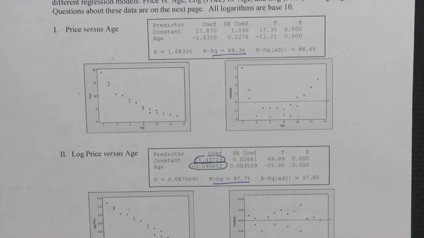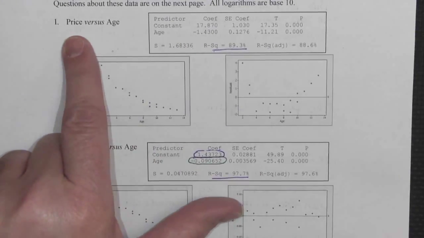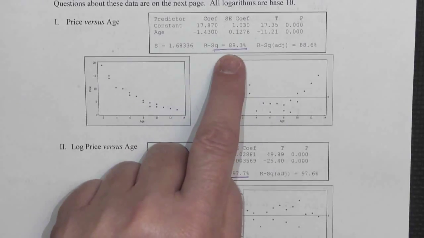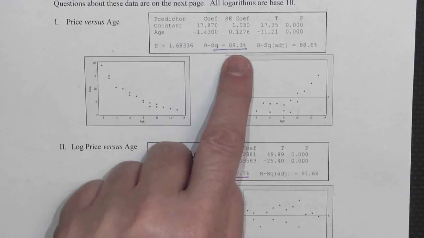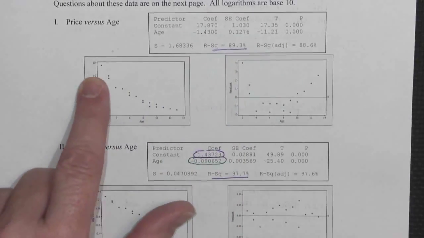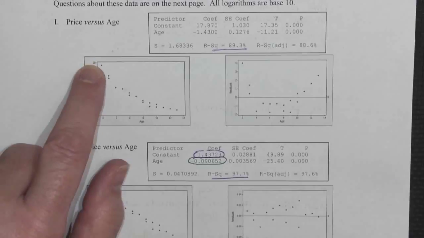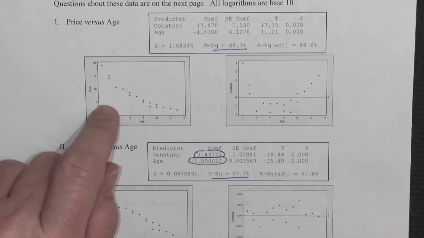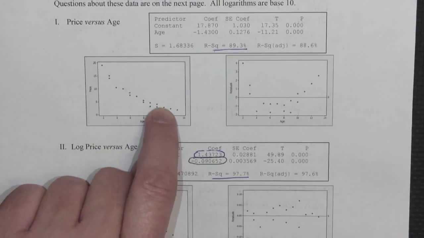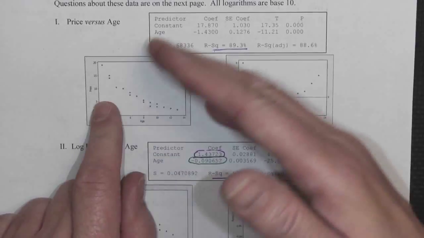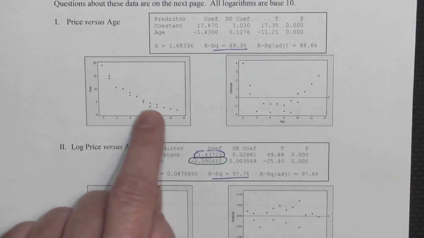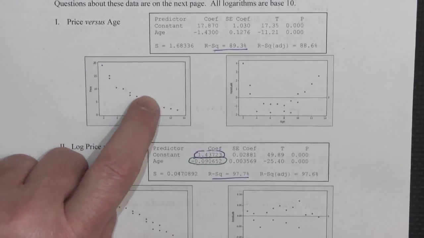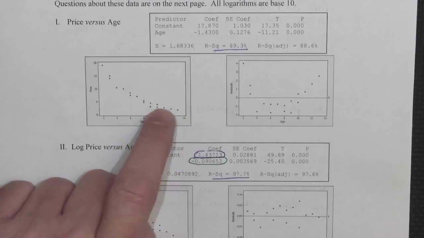All right, so now here's what we've got. We have our price versus age. The R squared is technically 0.89, but changing it to a percentage, 89.3%. But it looks more curved than it does actually straight. Even if you did a best fit line, you're not having points above and below the line the whole way down. If you did it in the center, you would have a section above, a section below, and a section above, because it would cut like that.